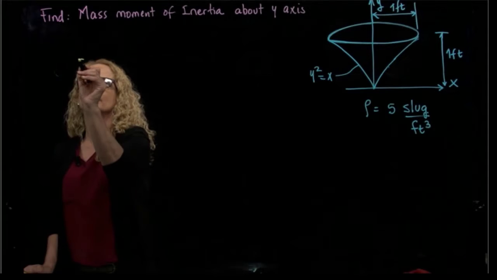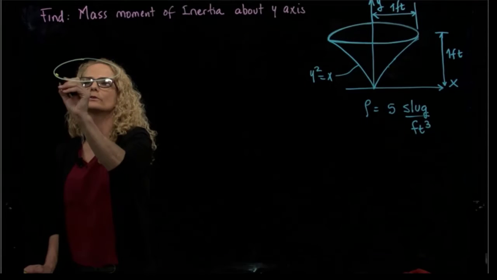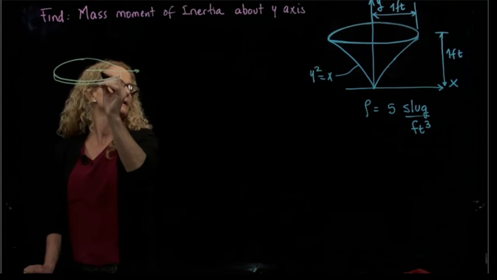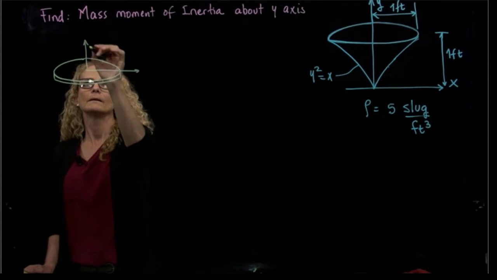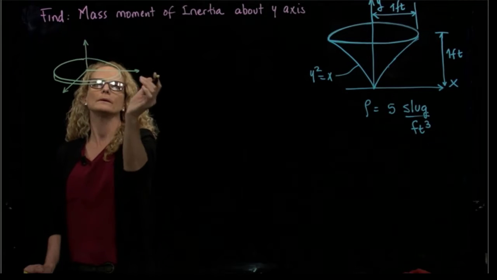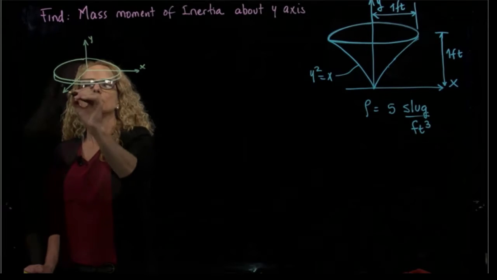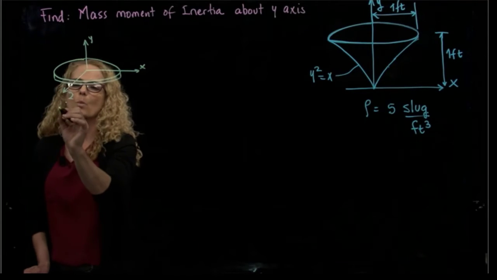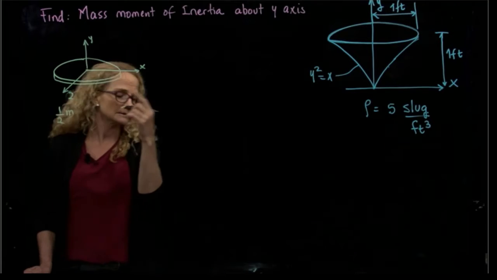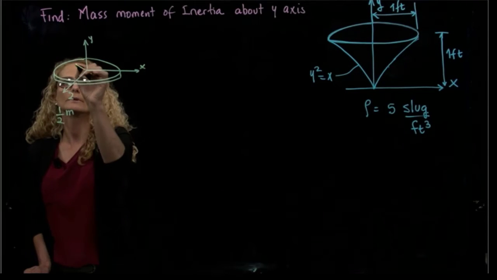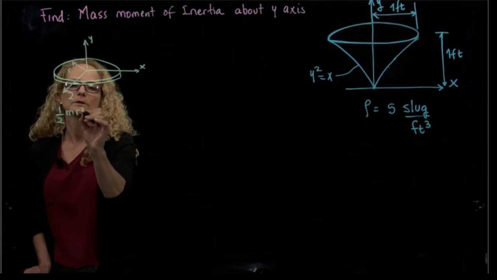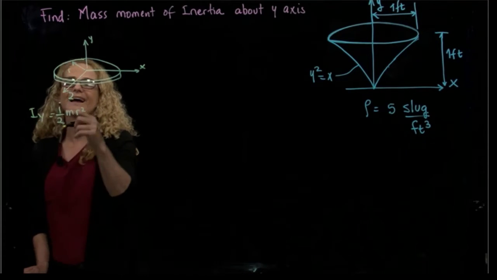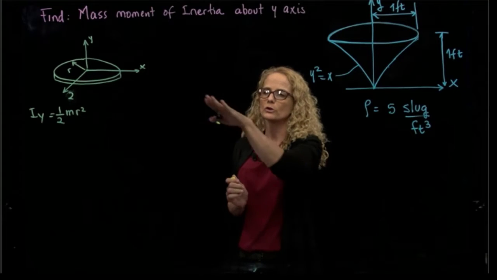the mass moment of inertia of a disk. So that will be, in y, which is perpendicular to the surface, 1/2 the mass times the radius squared, where r is the radius of the disk. That's the mass moment of inertia with respect to the direction that is perpendicular to the surface of the disk.